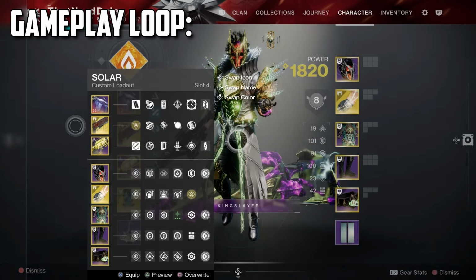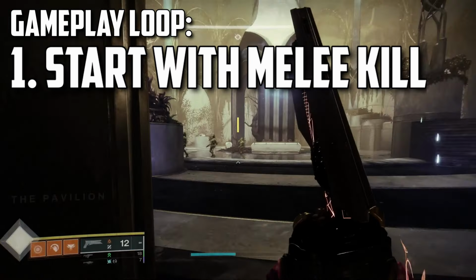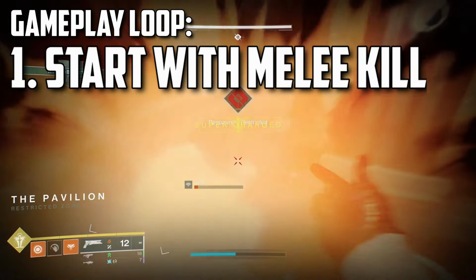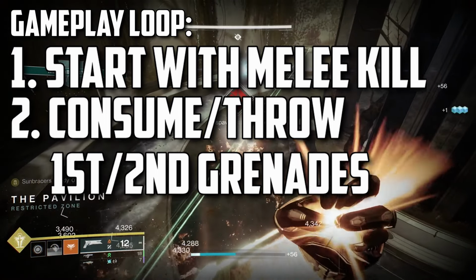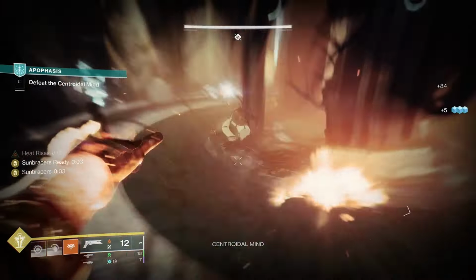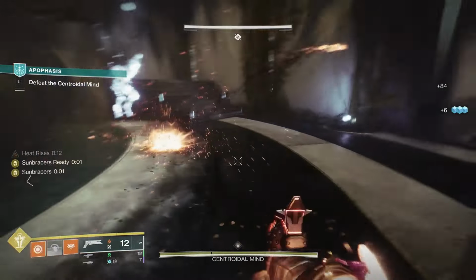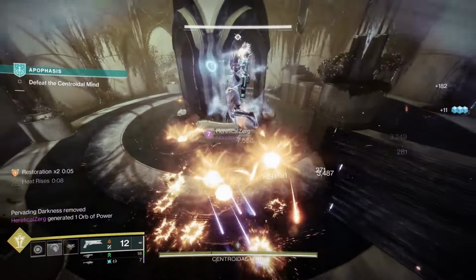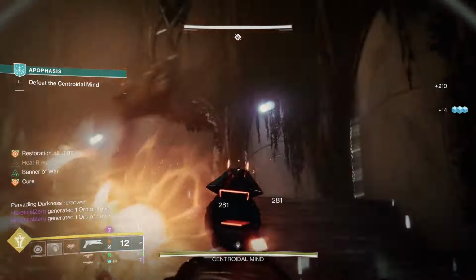The gameplay loop that I have found to be most consistent is to start with a melee kill, weakening a target beforehand if needed. Once I have Sunbracers active, I will either consume the first grenade or throw the first grenade into a pack of enemies and then consume the second grenade and keep hopping and spamming from there. Remember, you want to be airborne as much as possible to keep Heat Rises active and refreshing. Once you have the grenades on the ground, Phoenix Dive down and keep clearing adds to refresh that buff as well.